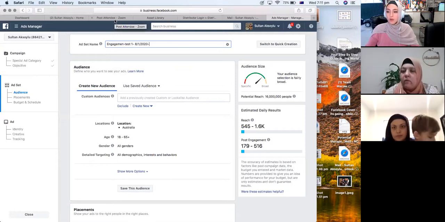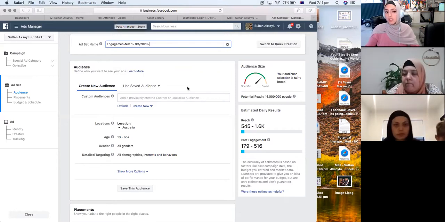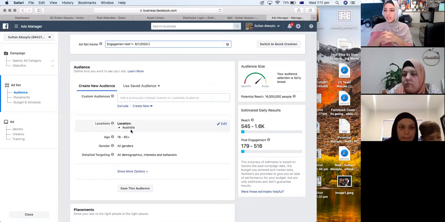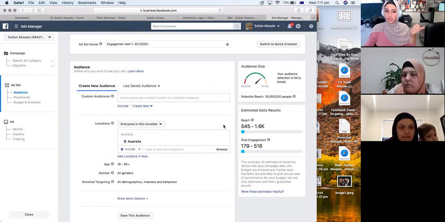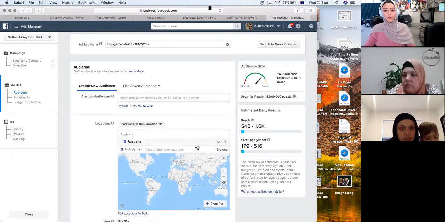Okay. This is going to help you guys remember what you targeted instead of going into the ad and going the long way. You guys would have had it done already there. So location. Where are you going to target this? Where's your ad going to target this? Now, for this one, we can go specifically niche it down to New South Wales, Melbourne, whatever. All right, which is what we're going to do.